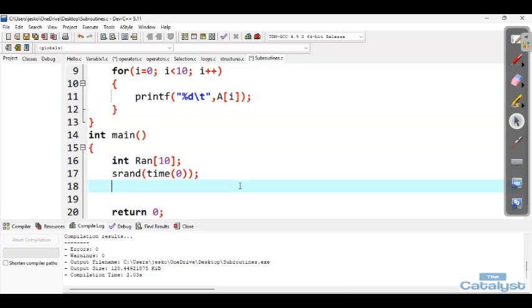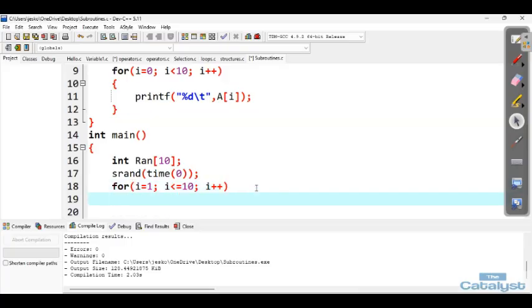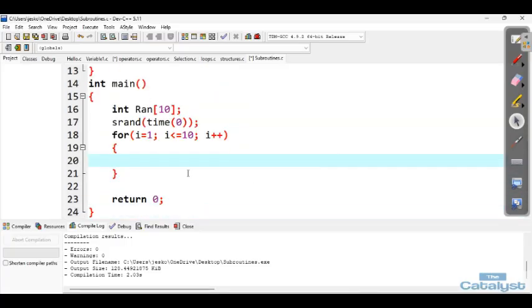Then to generate the 10 numbers, we'll use a for loop where we'll start from 1. I must be less than or equal to 10, and I must increment by 1. We need 10 numbers, and they are supposed to be generated and stored in our array run.